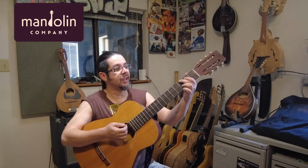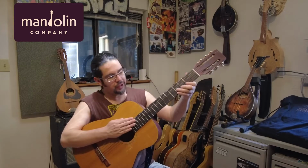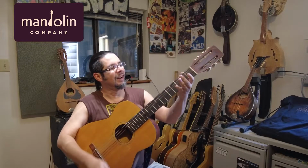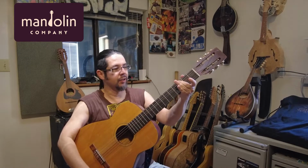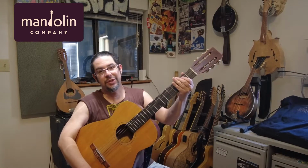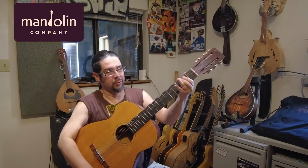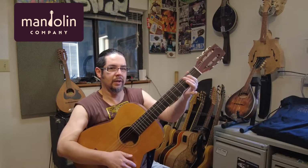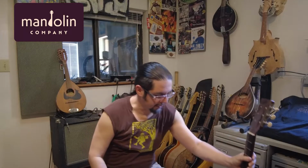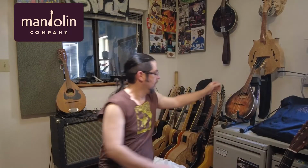So if you play, let's say, a G chord, I'm just going to focus on the top four strings, forget the bottom two, those are weirdos. The G is right there, third fret, and now the third of G, which is a B, is right there. So remember those two notes. Now, let's go to the mandolin side of things.